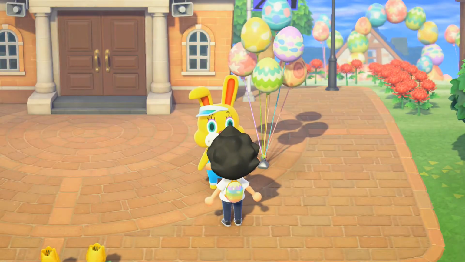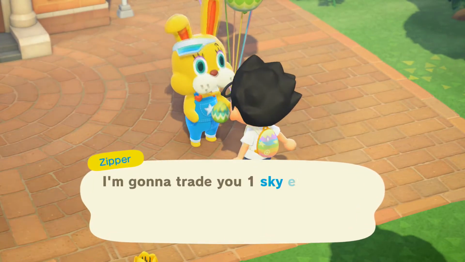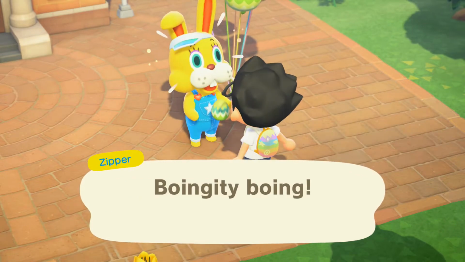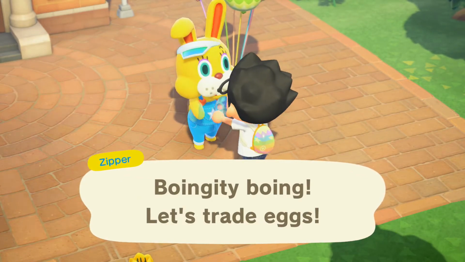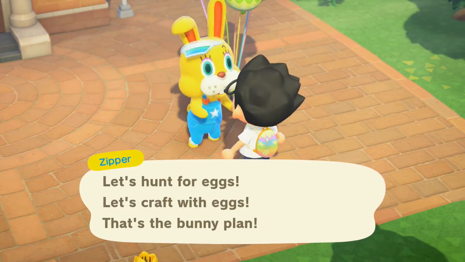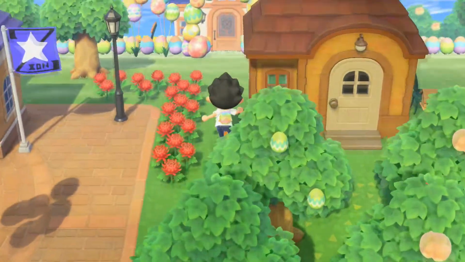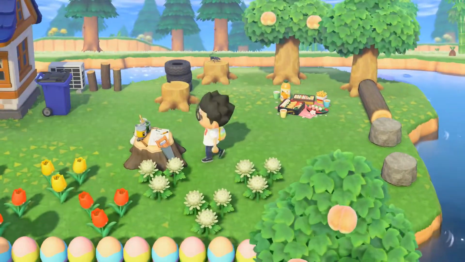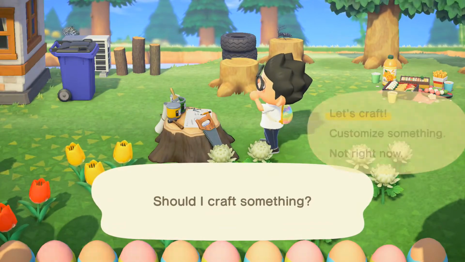Okay, that's fine. Getting another leaf egg is fine. Oh my god, I'm so excited. What is he gonna give me? Let's go. I want to trade these in. Okay, so now we have all the eggs we need for the last two do-it-yourself projects. Stop pushing it and start doing constructions. Come on, let's craft something.